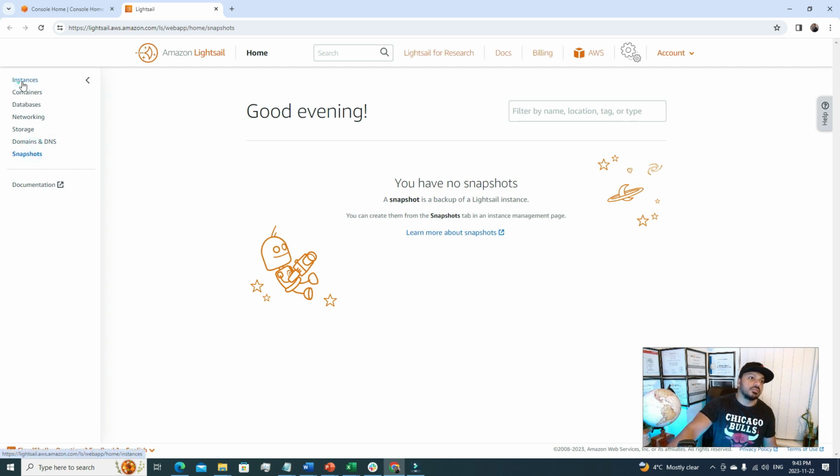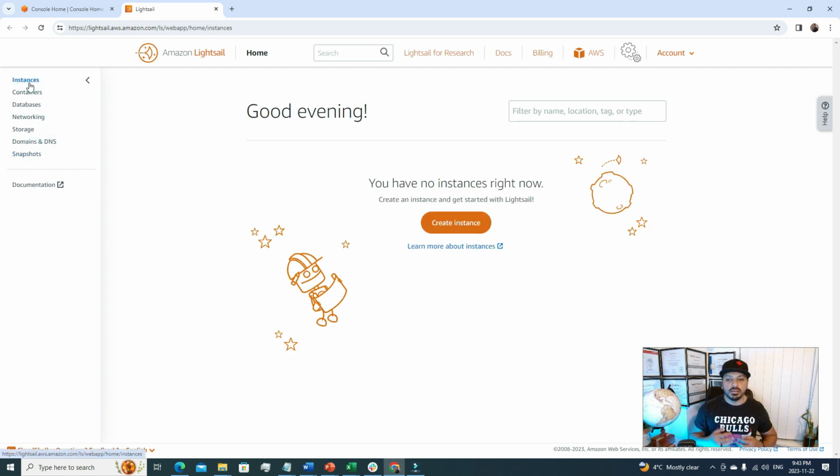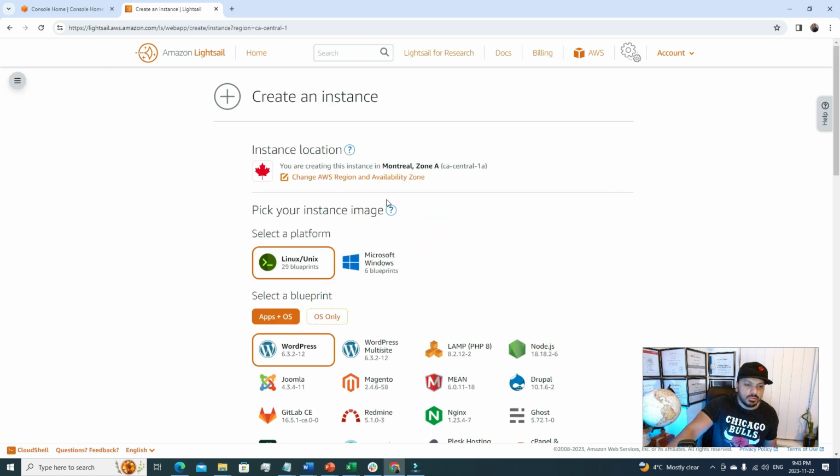So there are tons of functionalities here, but the difference between other services and this one is that it's almost like semi-auto managed. So you don't have to configure things from scratch, and it will make your life way easier. Without further delay, let's start to create an instance here. I'm going to click the create instance button, and the UI is very nice. Everything is very visible. So if you have very little knowledge of AWS, then Lightsail will help you a lot.